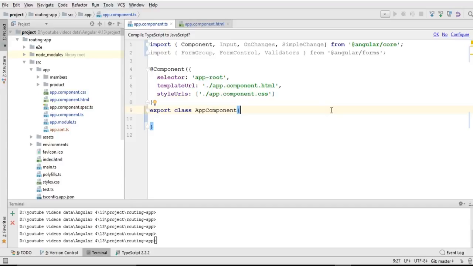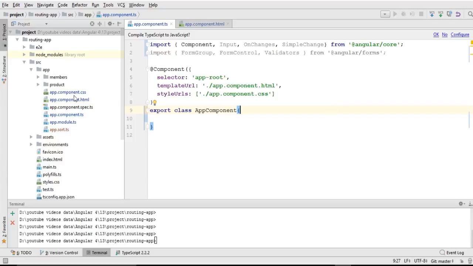Hi, now I'm going to talk about services. If you want to share data among components, you need to create a service. If you need any utility function, like a function to sort the data of an array, you define a service and write that function in that service. And from that service, you can access data in multiple components, rather than adding a function in each component, which will create a lot of duplication of the same code.